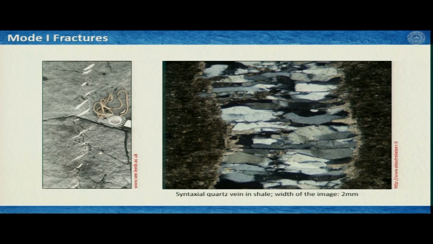So, these were the examples from the field scale or mesoscale. Now, let us see some examples also on the field scale and at the micro scale at the same time. What do you see here in this image, that you see this little white marks here, these are actually tensile fractures. So, we will see it soon how does it happen. But clearly you see these little things, these small fractures, they have some sort of opening.